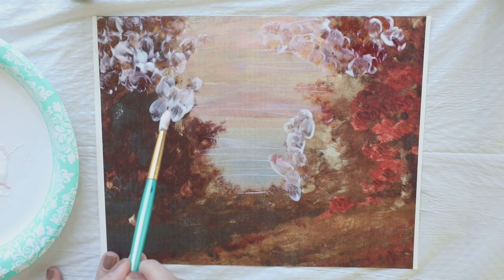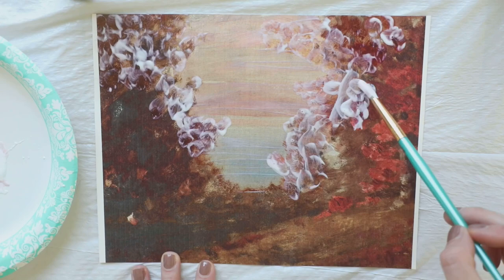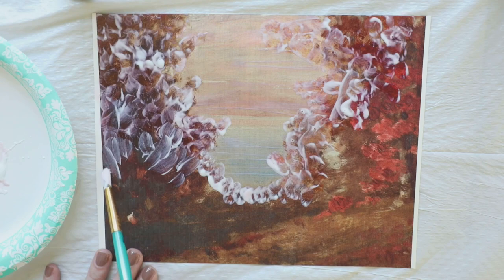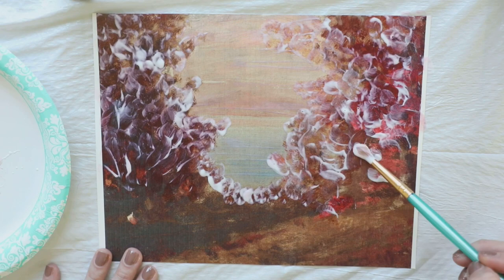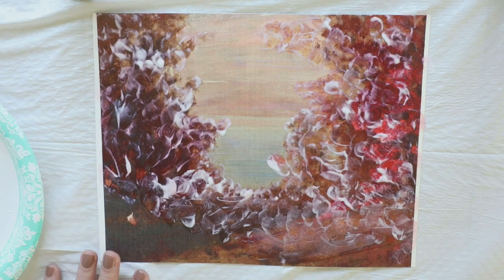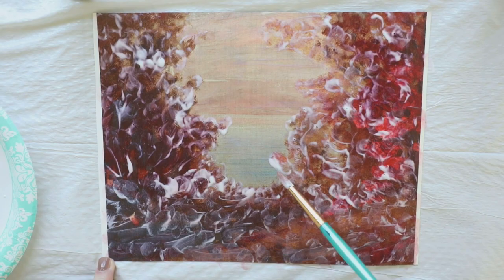I made sure to lay the globs on relatively thick to really give it a three-dimensional effect. The only downside to doing this on watercolor paper is that some of the ink ran, making the image a lot more pigmented and red-looking. You could try printing it at CVS on a glossier paper to help avoid that — I haven't tried it but I'd assume the home printer just picked up the ink and spread it around. Overall I was really happy with how it turned out, and just five minutes of mod podge really helped transform the look of the entire painting.